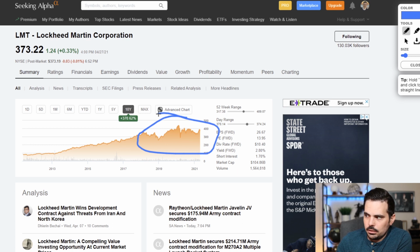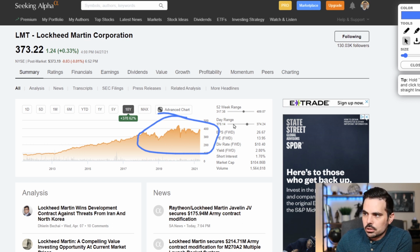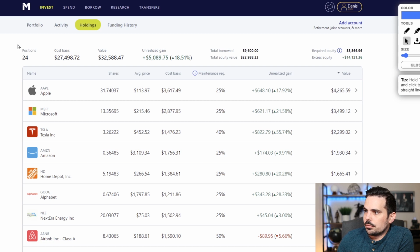Pretty much anything in like 2018, 2019, 2020, 2021, a lot of the stuff in the market has been a lot more volatile, I would say. I don't know about a lot of other people, but experiencing 5-10% changes in a stock sometimes per day seems pretty radical, where a 1 to 2% shift in a day a couple of years ago was kind of like, whoa, that's a big move. So things have definitely changed a little bit. So I think it's very important to be very aware of the market and stuff.